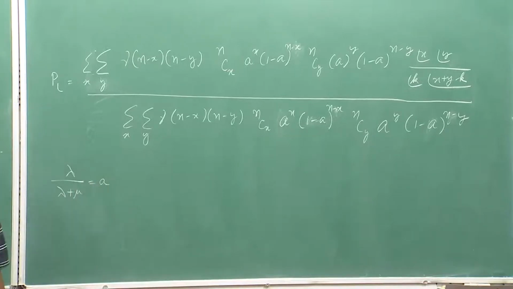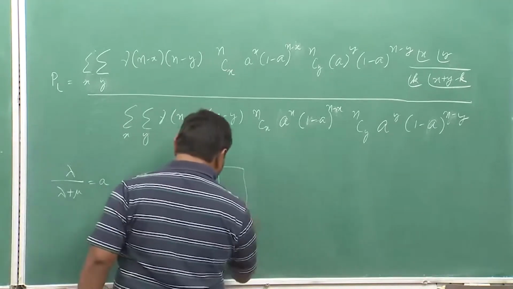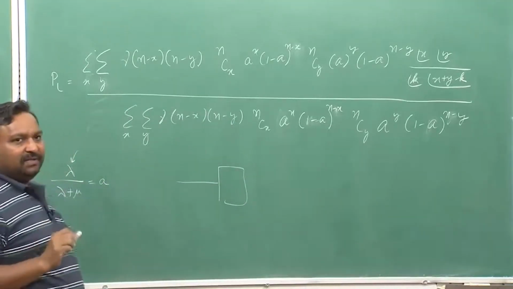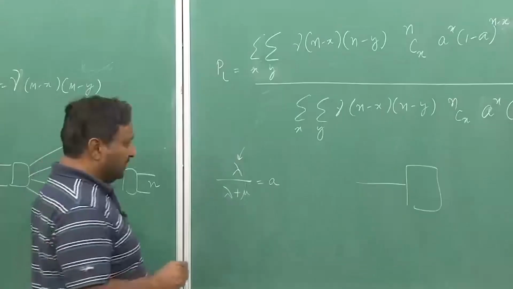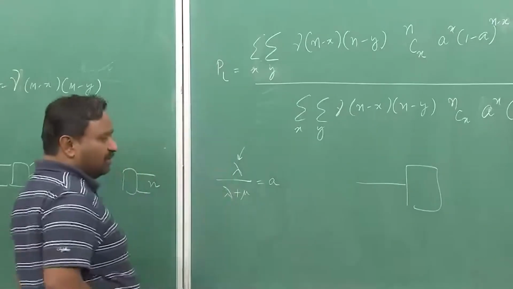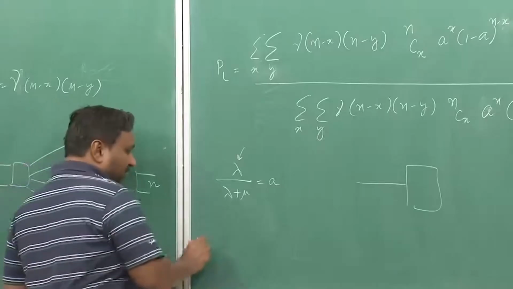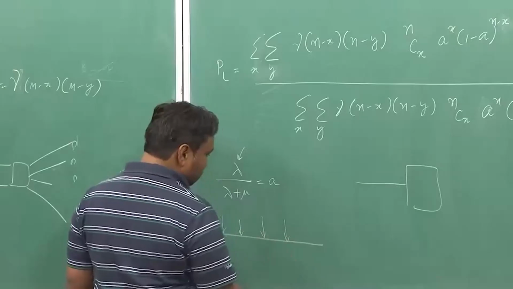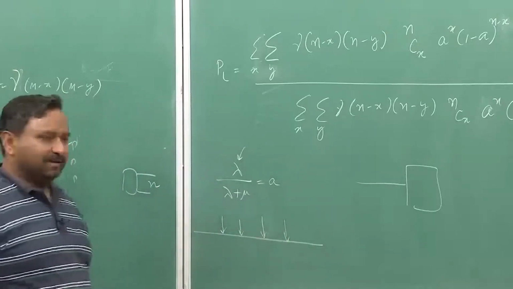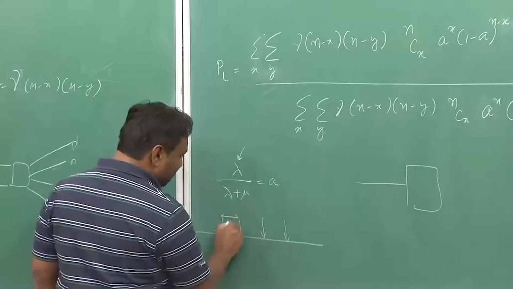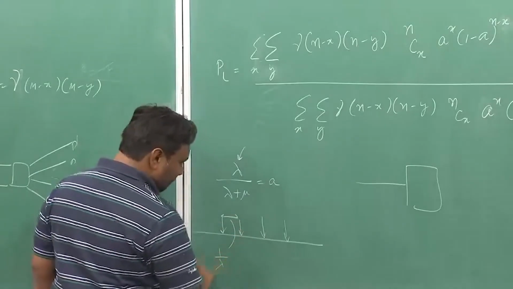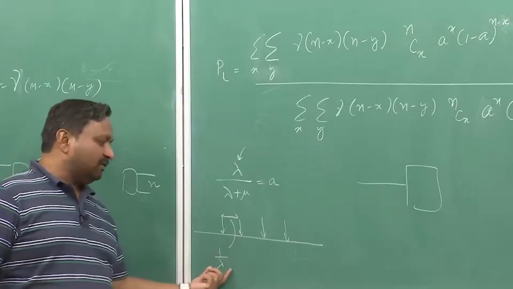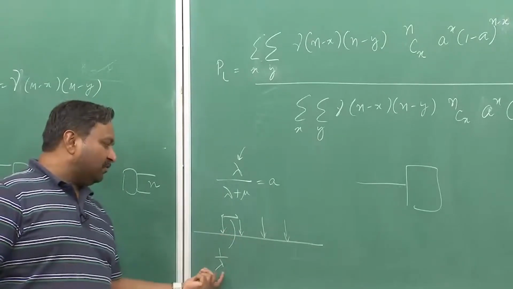What does it mean? So, on a trunk line or on a telephone line, lambda is the arrival rate, and remember I had mentioned in one of my previous lectures that lambda is because of the Poisson distribution. If I look on a time scale at the calls which are arriving, lambda calls per second are arriving. So, 1 over lambda represents the inter-arrival time, which will be exponentially distributed with mean value of 1 over lambda. So, the gap between two calls is 1 over lambda.